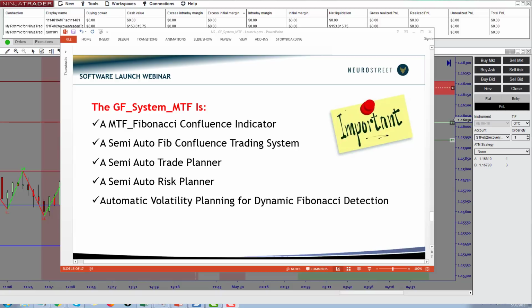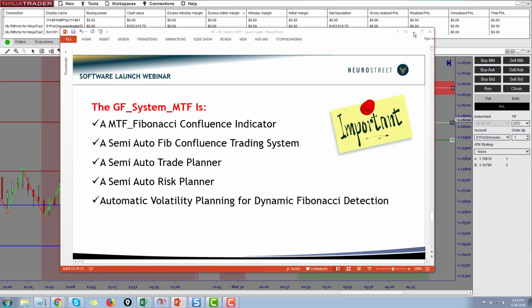Now, MTF stands for multi-time frame, and that's exactly what this is. It leverages a multiple time frame Fibonacci engine, if you will, and what it's doing is calculating over 6 measurements of Fibonacci over 300 trading days to be able to plot your intraday levels. And what I'd like to do in this brief video, now that I've gone over the basics, is show you exactly what you can expect coming into the webinar.